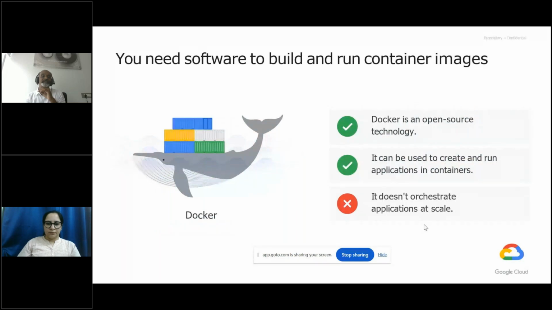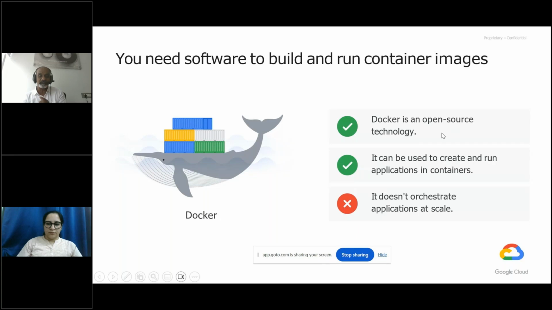As you can see, the diagram clearly makes you understand with the help of an open source tool called Docker, and Google Cloud Platform is very much supportive of open source and open source technologies. Don't ever think that Docker cannot be used in Google Cloud. It can be used. Why? Because Google Cloud Platform is so flexible that you can use any of the open source technology. So now, whenever I want to build my container image, I use an open source technology called Docker. So with the help of Docker, I prepare a container image.